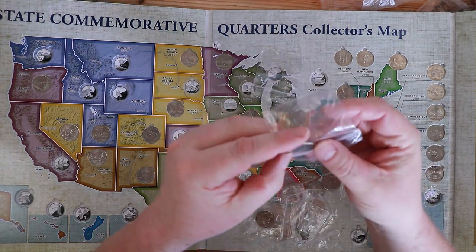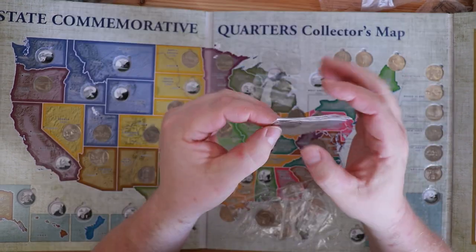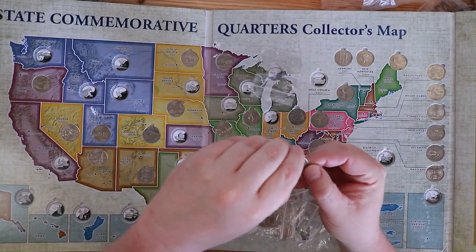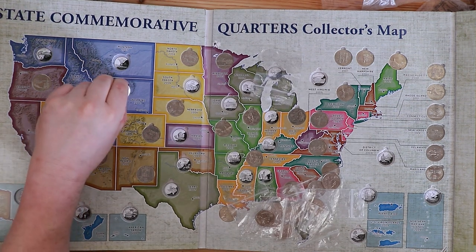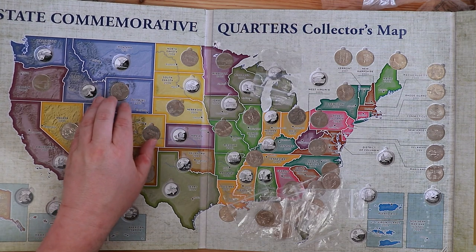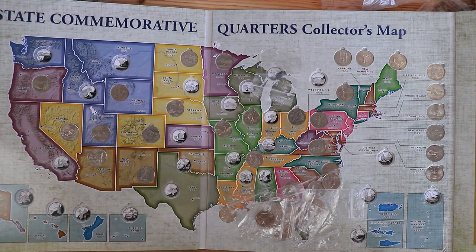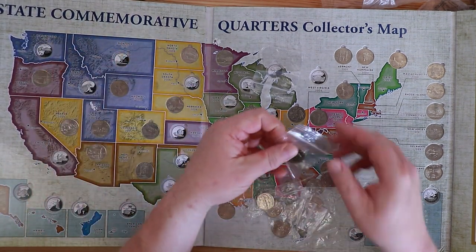Okay, the next one is Wyoming. 2007, sorry. Wyoming, middle-ish, isn't it? Wyoming. Yeah, sort of off to the west coast almost. Well, middle of nowhere, really, isn't it? That's massive, massive area of land.